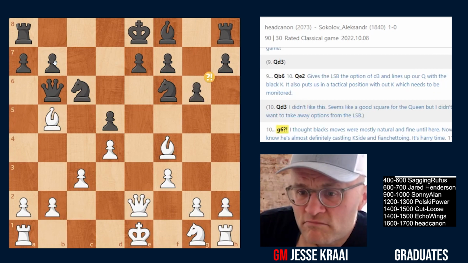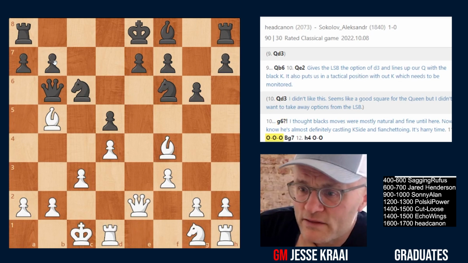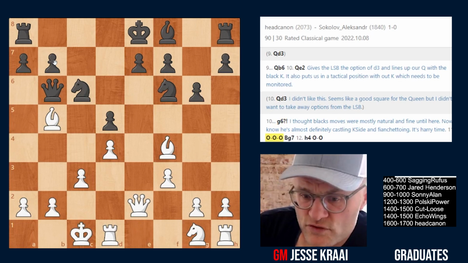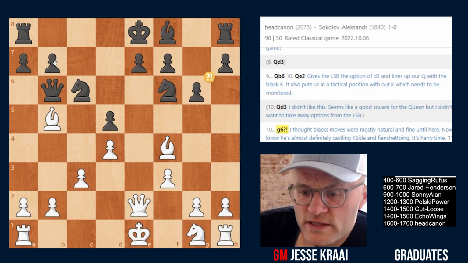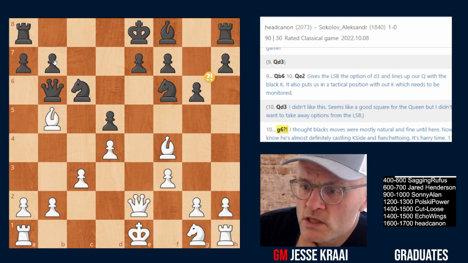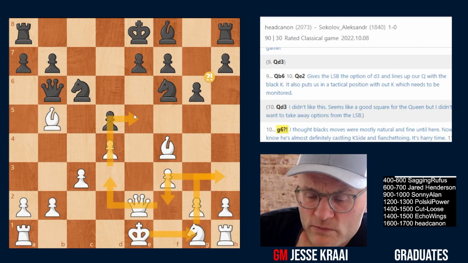Okay. So I think g6 is a little weird, but if he was going to play e6, again, I would rather have kept the queen on d8. Castles. Strange. Strange. Because now you are going to give black potential counter chances on the queen side. So what was the most natural? Knight h3, castles, knight f2, and then organize at some point the knight d3, e5.